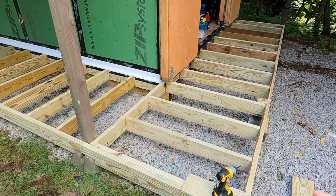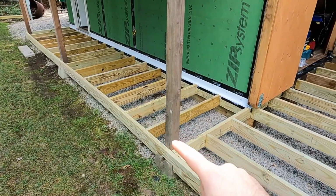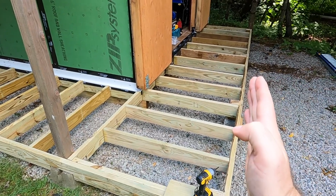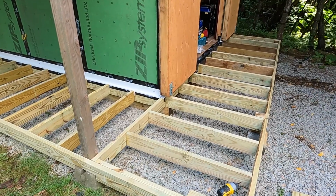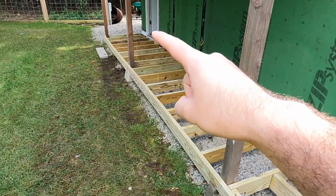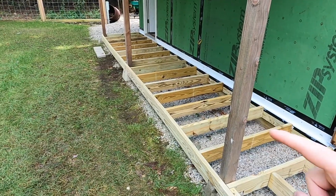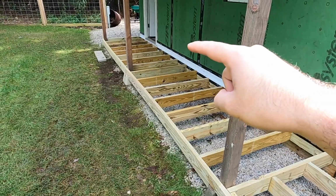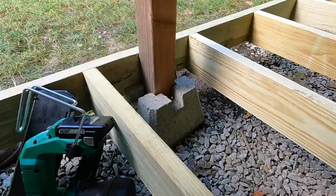So what I'm going to do, and this is going to help pretty everything up a little bit, is there's going to be one deck board that runs this way all the way along the front, and then this decking will run vertically like this, and I'll be able to get one 16-foot board to go front to back. And then over here, this is 20 feet long from the corner to here, and I was only able to get 16-foot boards, so I will have to cut these, but I'm going to run from right here all the way down, and then again at the end I'm going to have a trim board that covers the end.